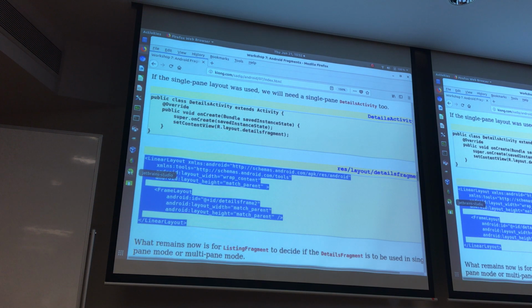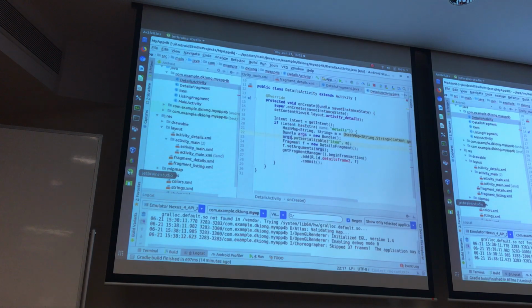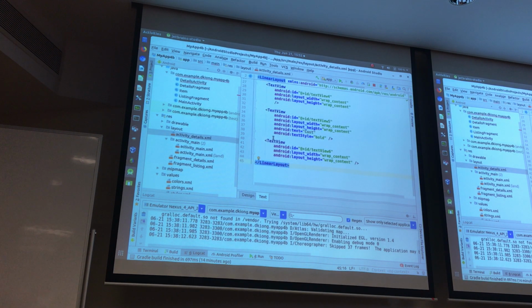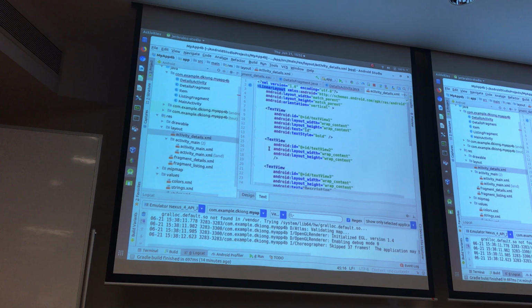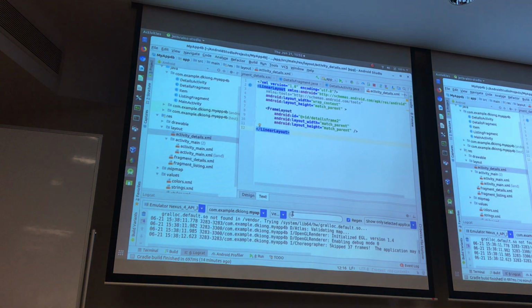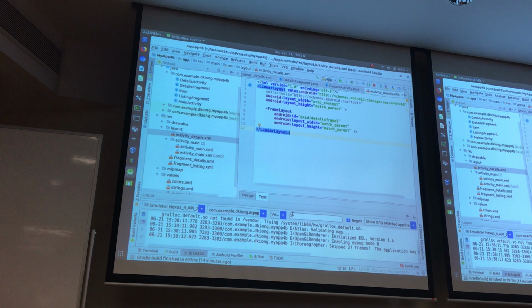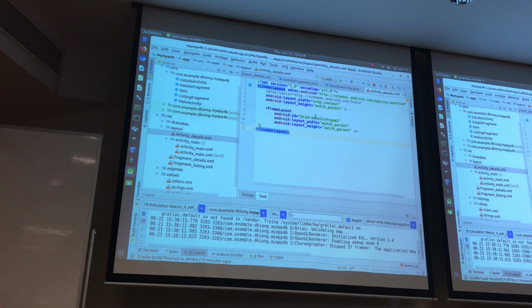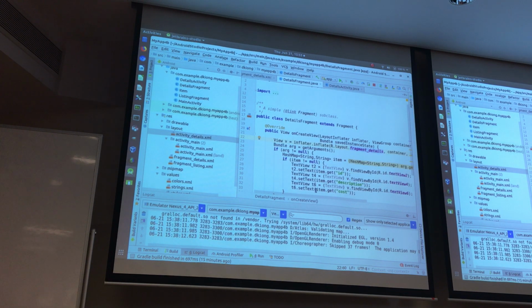So activity details over here. I need to go back to activity details over here, right? And I will need to replace all this layout over here with just this simple one. Okay, because previously I was implementing it, now I don't. Okay, so this placeholder is called details frame 2. So it over here, there we go.